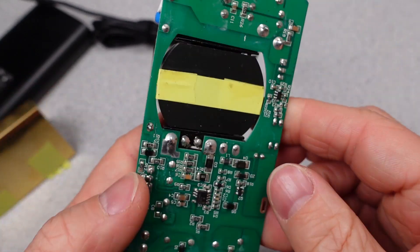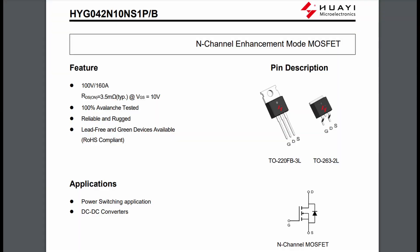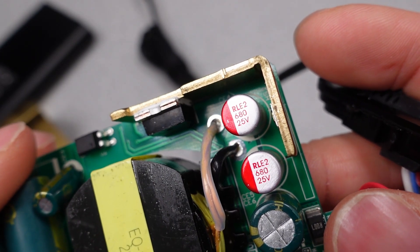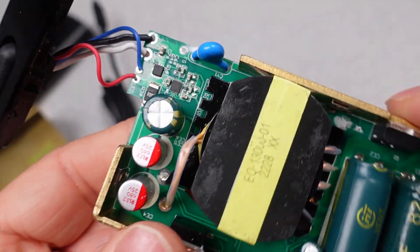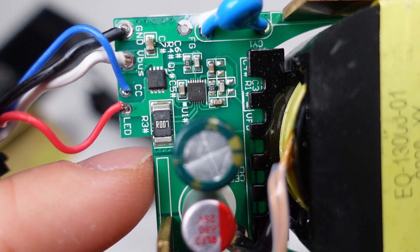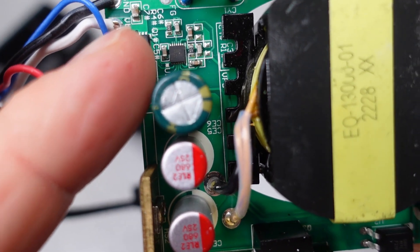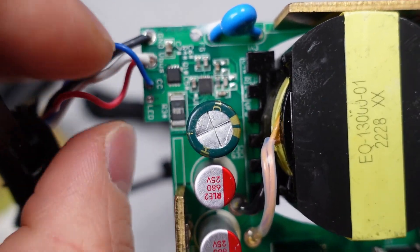The next important component is the output MOSFET, functioning as a synchronous rectifier to improve efficiency as much as possible, with a tiny control chip. The MOSFET is a G042N10 with 3.5mΩ on-resistance. The control chip says DJOJJ on it but I can't find any datasheet on this chip. There are three 680μF 25V output capacitors, also from Hirae. Finally, there is a USB controller chip labeled 2332-2217GE — again, I can't find any information on this one. This is connected to a MOSFET to turn the output on and off, and the control chip negotiates for higher voltages when needed. There is also a current sensor resistor in this section to check for overloads.